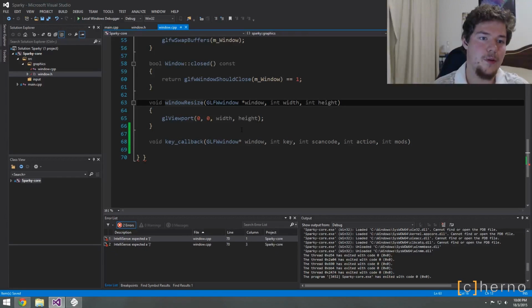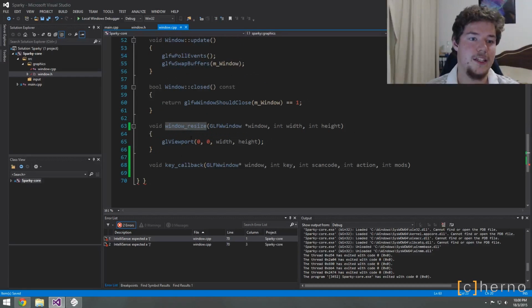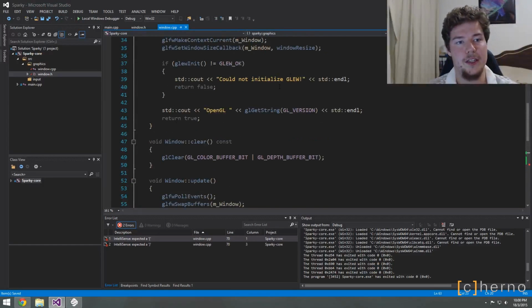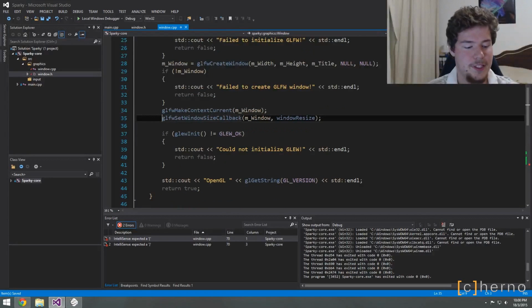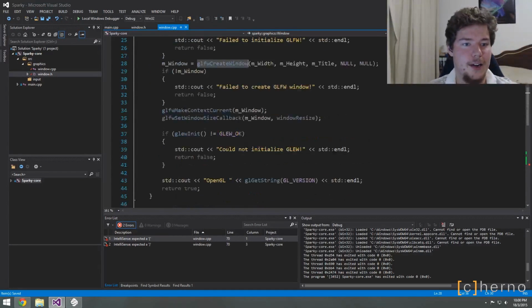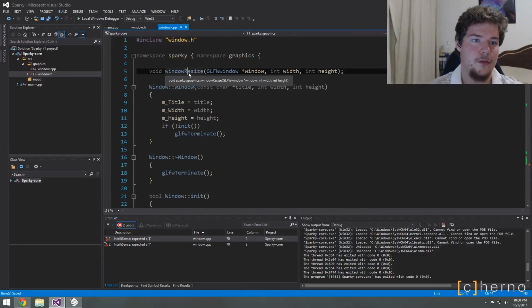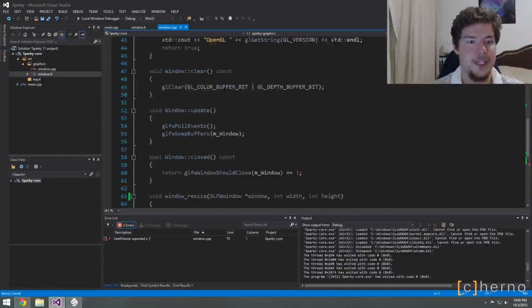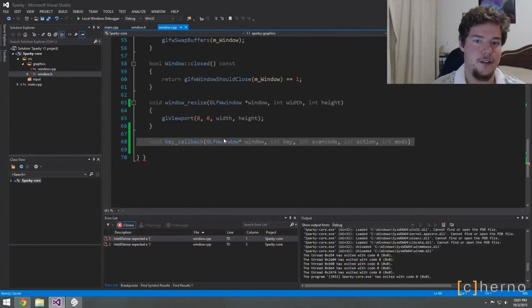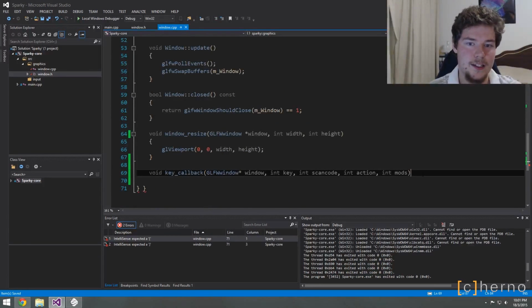So I'll probably just change the callbacks to all be underscore. Any standard C function, C style procedural function, will be in this convention, and then methods will be in the convention with camel case, I think that's what it's called. Like that, okay? So we'll quickly just update that to be true. Window resize. And then we'll declare, I could just implement it up here, but I'm not going to, okay? Because I don't want to.